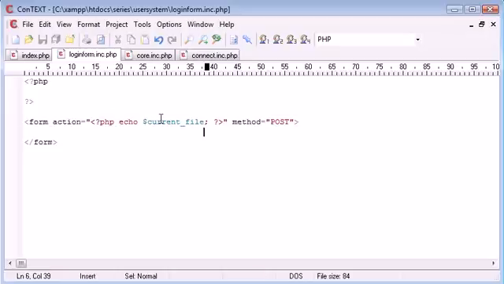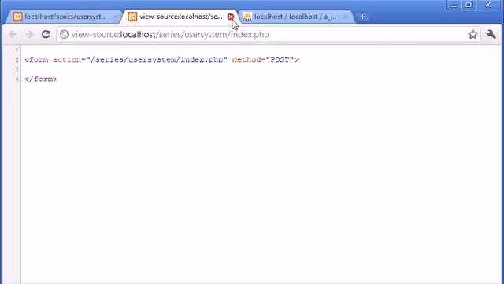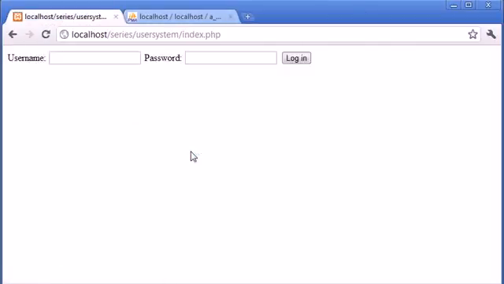So we've done that. Now what we need to do is specify our username and password login fields. So let's say username, and we create a form field here, basic HTML, so type text, and the name of this is going to be username, and then we want the password, which is another input. This time the type is password, and the name is password, just so it's starred out by our browser. And then let's create a submit button. So type equals submit, and the value of this, I'm going to say log in. So let's go back and refresh our index page. Okay, so you can see that we've got this login form now.